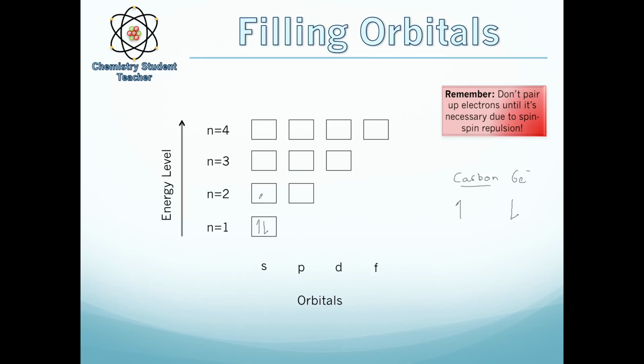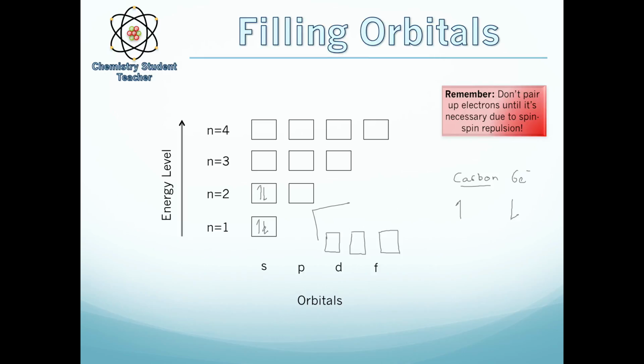In this case, when you get onto shell 2 to put in the next electrons, you'd fill the 2s, and you would pair them up again, because the 2s is slightly lower in energy than p. However, when you get to p, you can have 6 electrons. So if we zoom in here on the p, we would have 1 p orbital, a second p orbital, and a third p orbital.